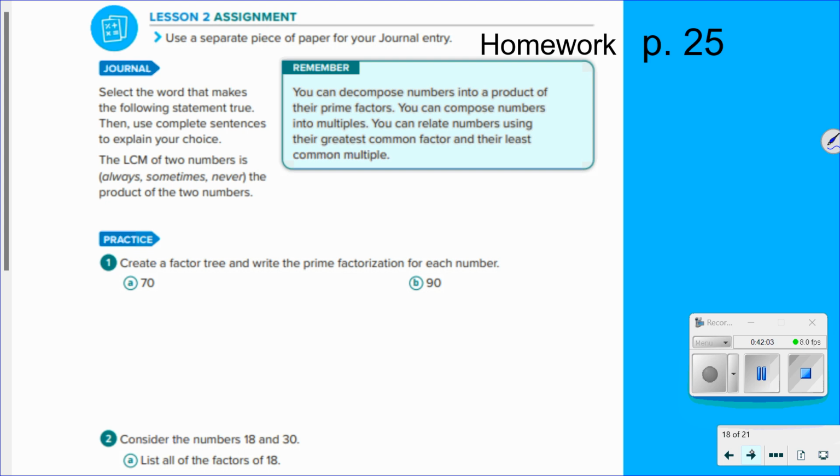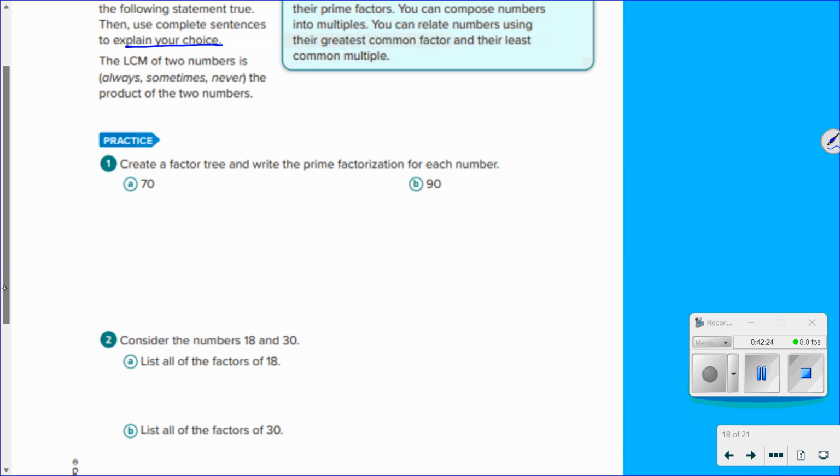Okay, note number 1. Is our journal entry optional? No, we must do our journal entry. I will tell you, this is the easiest journal entry you're going to have. Because they gave you a sentence, all you got to do is circle which number is correct. But you do have to explain your choice. So tell me why you chose that one. Part 2, create a factor tree and write the prime factorization. You got 2 options. You can do the factor trees or you can do this single cake. Remember how we did that earlier? Either one's fine, but make sure you write the prime factorization.